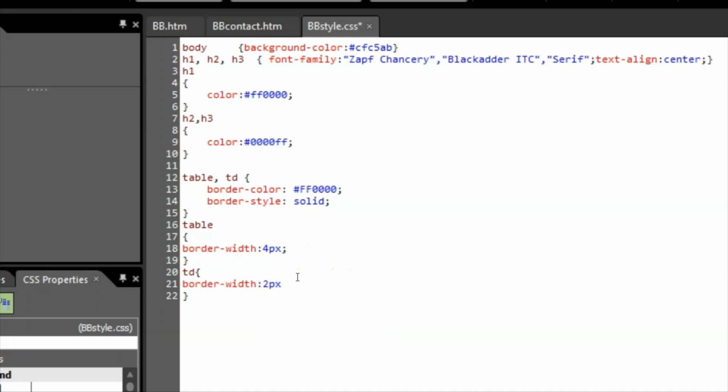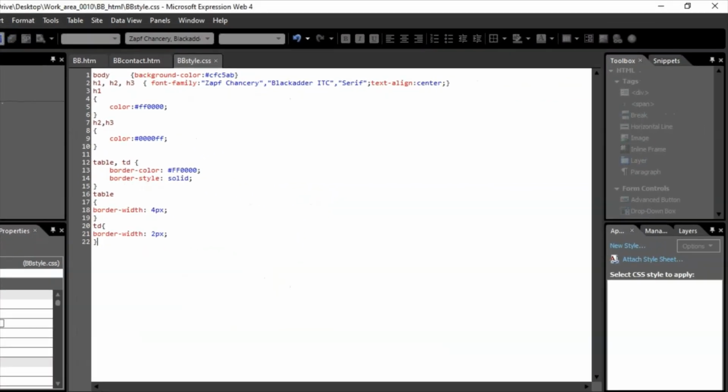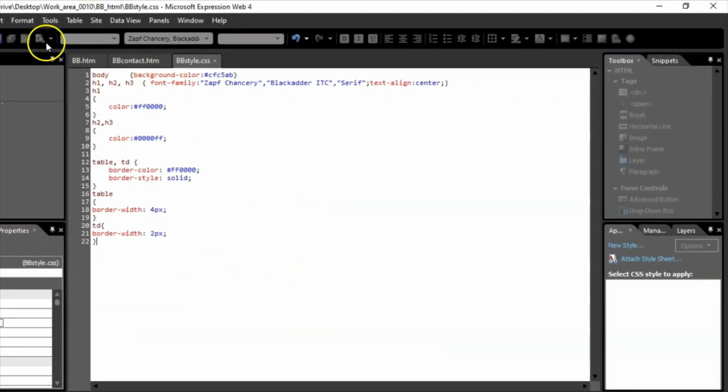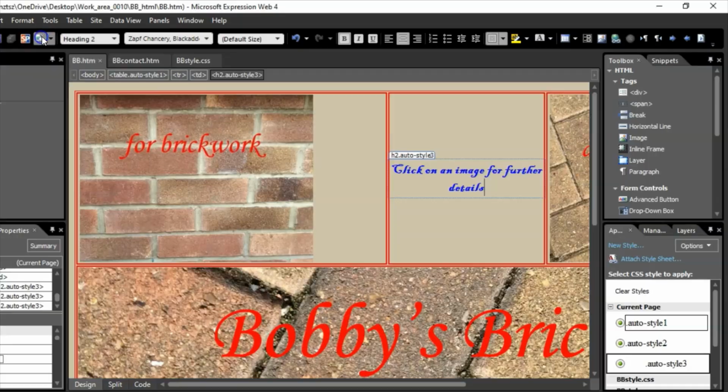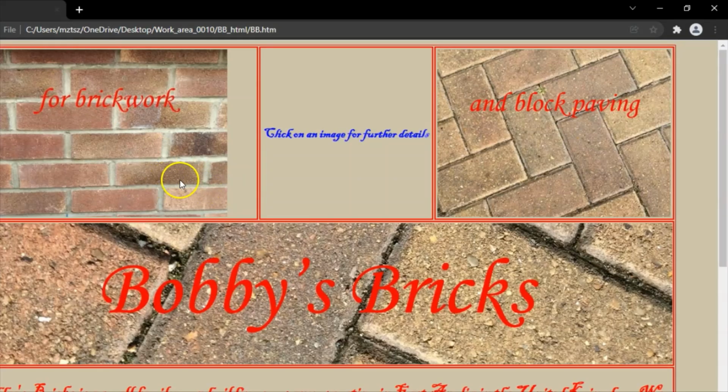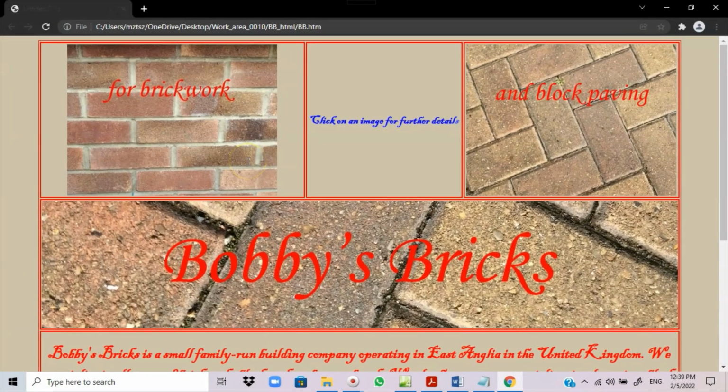And after this 2PX I put a semicolon also. Let's see if it works properly or not. I can just save it again and then preview it in the web browser. Okay, that's fine. That's working perfectly alright. It's as per the requirement of our paper.